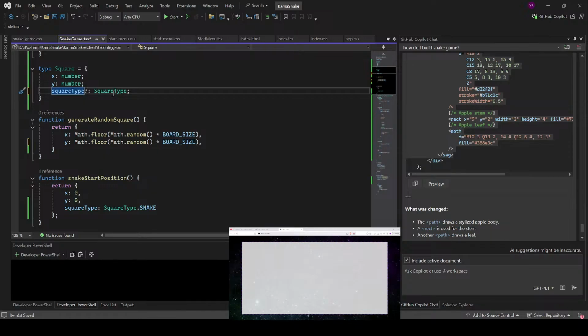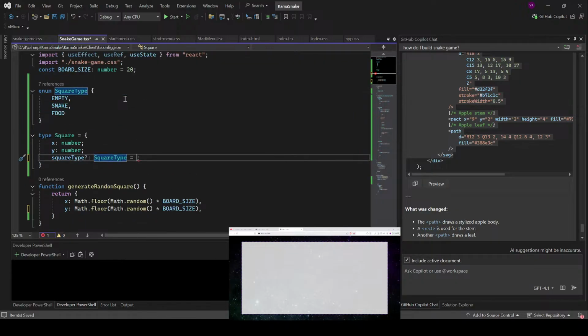Can I do it optional and make it the default as empty? Is it legal?